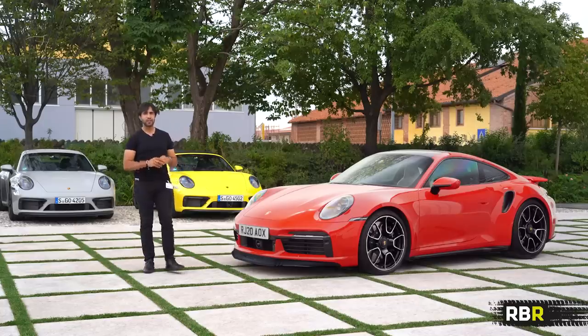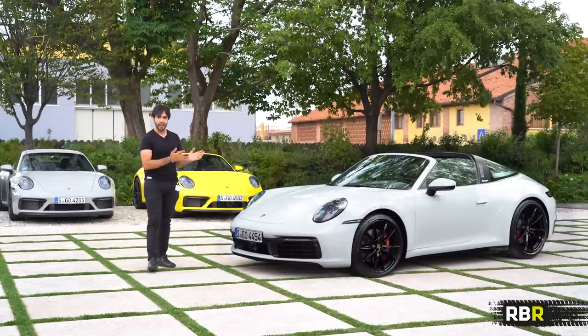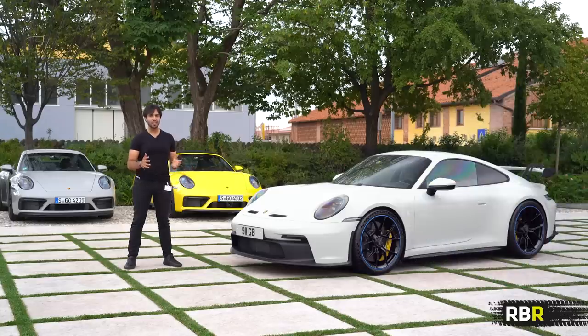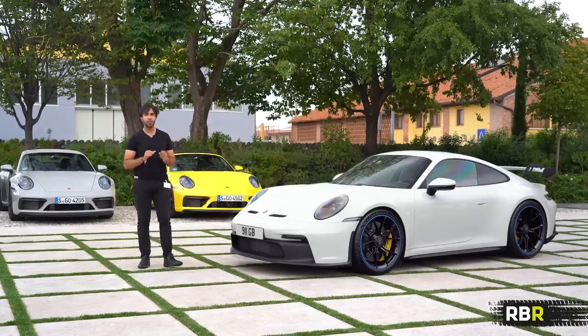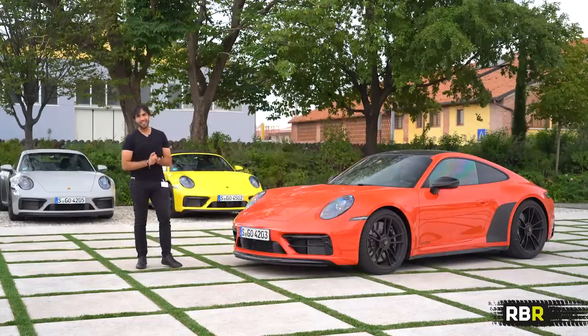Then you have the ones more suited to daily usability and great weather, like here in Italy today — the cabriolet and the targa, again the targa such a huge hit with you guys and myself. So the 992 series was really shaping up well, and then came the king of them all, the GT3 and GT3 Touring. I fell in love with the Touring — the GT3 now more usable than it ever has been before, while being even more dynamic on track thanks to the double wishbone front suspension and maintaining that wonderful naturally aspirated engine sound.